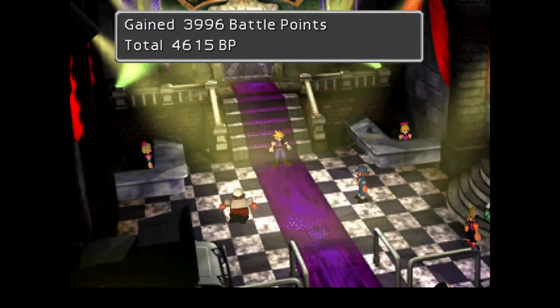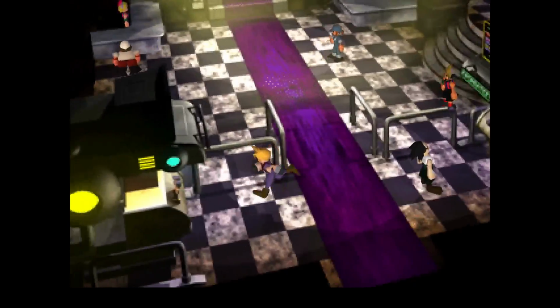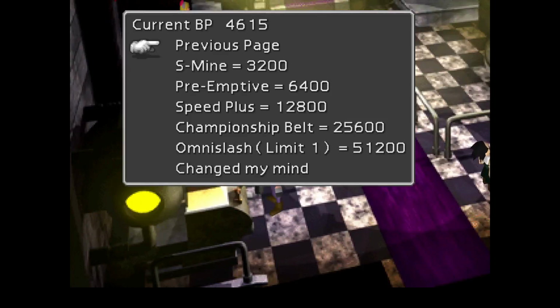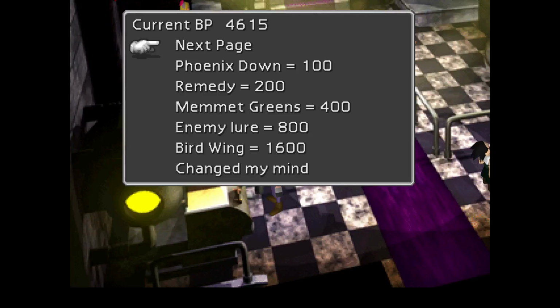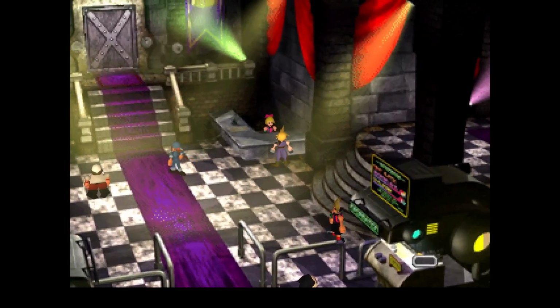So that's a pretty powerful attack there. I think it ups your attack a little bit, and it does, I think, 13 strikes, I believe. It's like one more than Knights of the Round. So if you have Cloud able to do 9,999 damage each strike, that would technically mean that his attack there does more than Knights of the Round, if you know that summon.